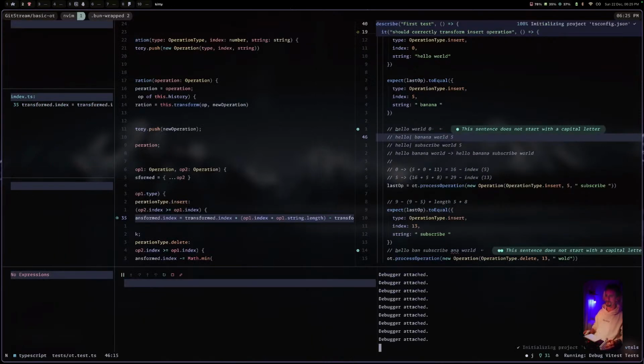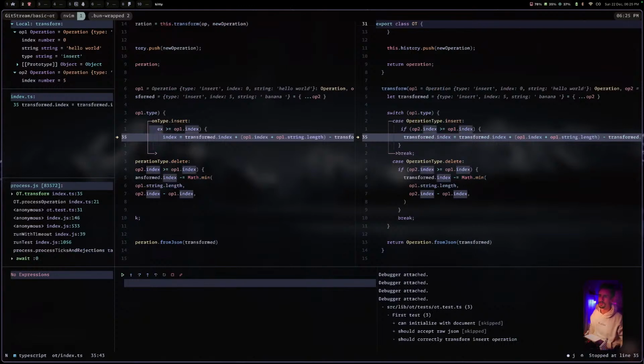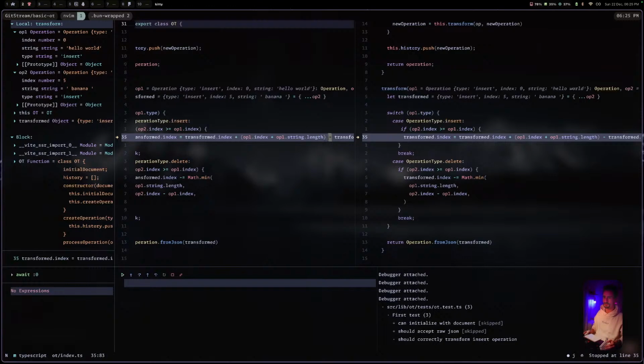Let's do it once again. So this is the first one. Let me make this one a bit larger. Like that. Okay. Yeah, so we're inserting banana at index 5.